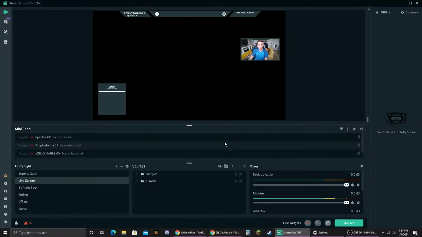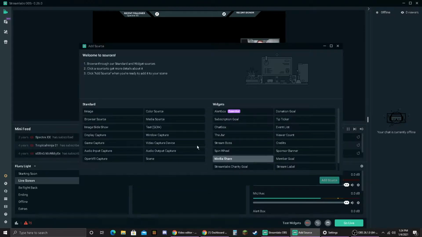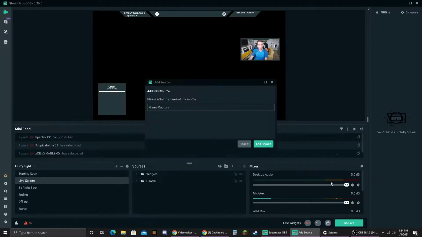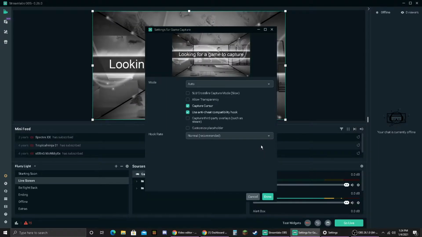But you'll do that, go down here, click the plus, go over to standard, and then you can either do display capture if you're going to be doing tutorials like this one, or you can do game capture if you're doing something like Minecraft or any other video game. Now I'm going to do game capture because this is a stream after all. And we'll hit add source. Add source, rename it, whatever you want to do.